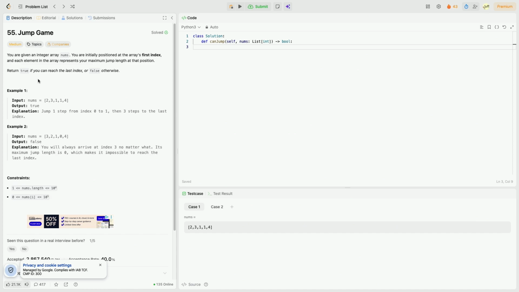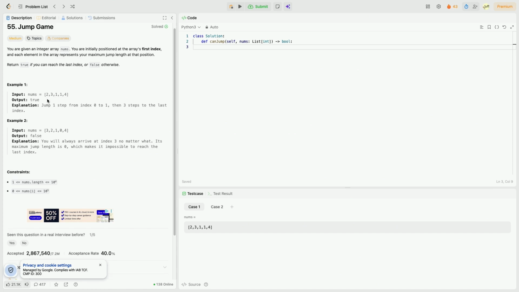Cool. This reminds me a lot of a dynamic programming problem where I would compute all the reachable positions from a current position. When I start at index 0, I know that I can reach position 1 and position 2, right? Jump length 1, jump length 2. Then when I go to the next index, I know that I can reach up to 1, 2, 3. Can I actually reach the last index already? Then I'm done. So just iterate over the array and store in another array how far I can get. So that would be one approach.